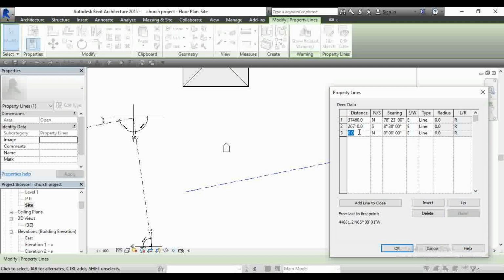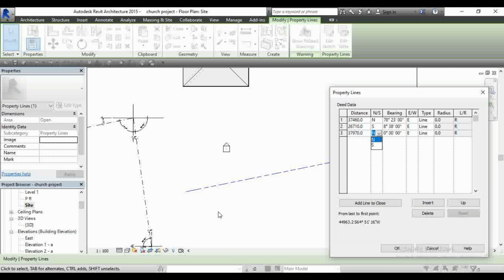The third line is 37,970, 37, and it's coming southward too.